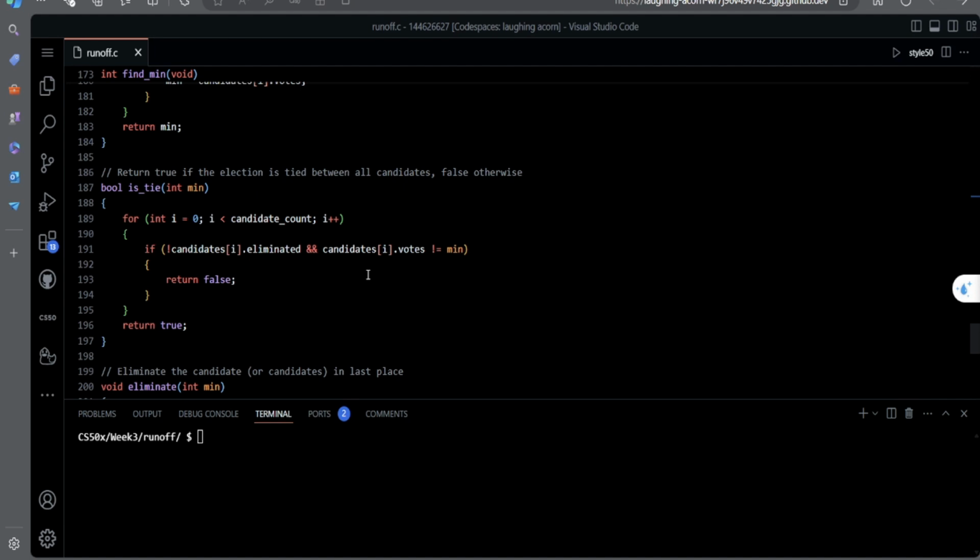It will return true if the election is tied between all the candidates, and false otherwise.